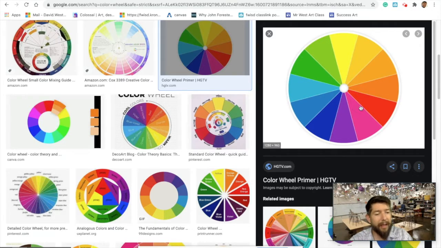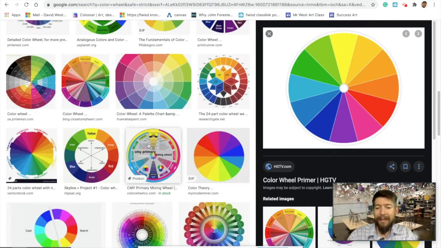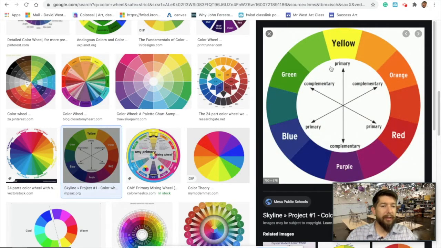But if you put colors next to each other, like a yellow next to an orange, it's a lot easier on the eyes. They seem to just blend and meld together. These are called analogous colors. If you put a blue next to a sea blue, that's a lot more mellow on the eyes. You might not want that effect. You might want it to be a little bit more aggressive. Basic color theory is how to put colors together to get a desired effect. So if you want an effect of something bouncing and vibrating, you want to put complementary colors. But if you want something that's mellow and flows, you want to put analogous colors next to one another.